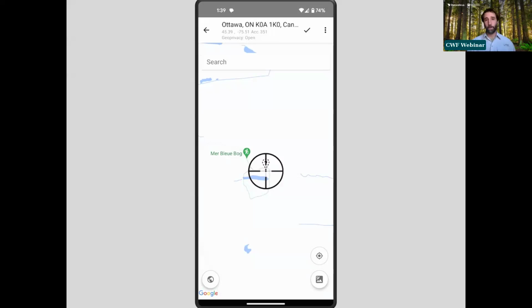Now, this right now is showing I have an accuracy of 351 meters, which I know is quite large based on where I was. You can tap on the GPS button here, which will then automatically zoom down to the GPS signal on the accuracy that it can get using the app. And now we have an accuracy of 15 meters.